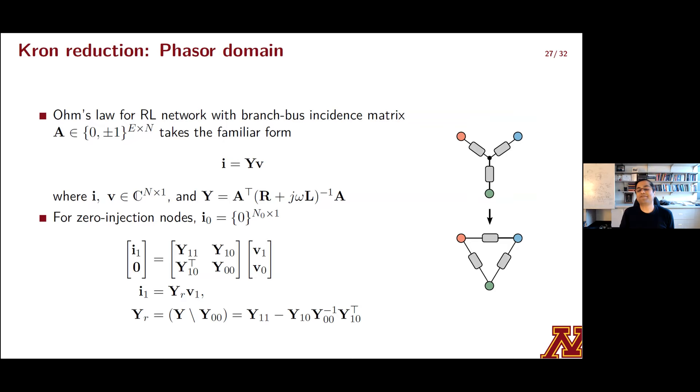And we're all familiar with this equation, i is equal to yv, where i and v are complex vectors for these n network nodes, y is the admittance matrix that's obtained from these diagonal matrices R and L, which capture all the line resistances and inductances through this incidence matrix. So if this network has n0 current injection nodes, you can obtain a reduced equation that only relates i1 and v1, which are current injections and terminal voltages for the nodes with non-zero injections. And this reduced admittance matrix, this y sub r is obtained as a result of a Schur complement, and it is describing the equivalent Krone reduced network. Now, if you intend to repeat this analysis in the time domain, you cannot start with i is equal to yv. You have to explicitly model the RL line dynamics. And that's what we'll do in a second.